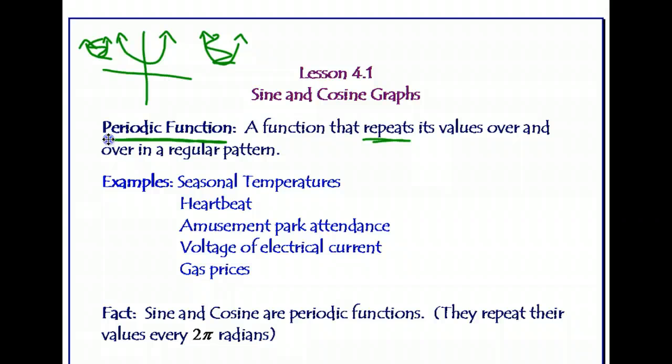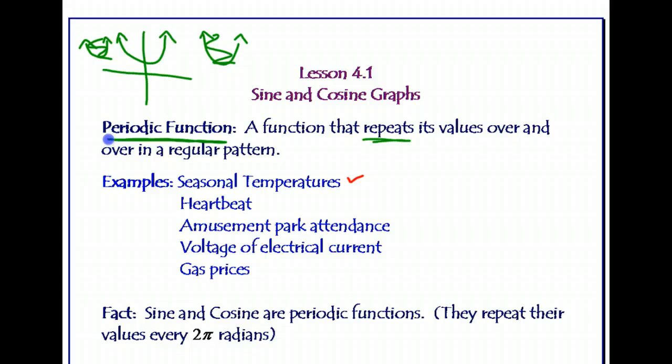Okay, why would you want to graph something that's periodic or something that repeats? Well, the answer is because lots of things in nature are periodic. You can think of all sorts of examples. We have some examples here. Have you guys ever noticed in the summer it gets really hot every year, and in the winter it gets cold again? It does it every year, so it just keeps repeating like that. So temperatures over a period of a year repeat.